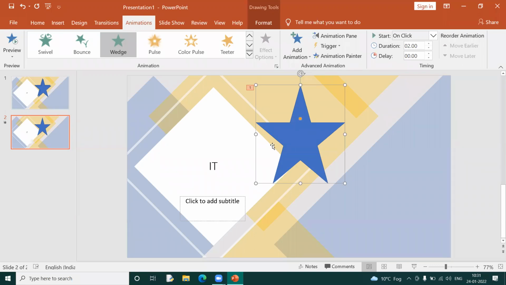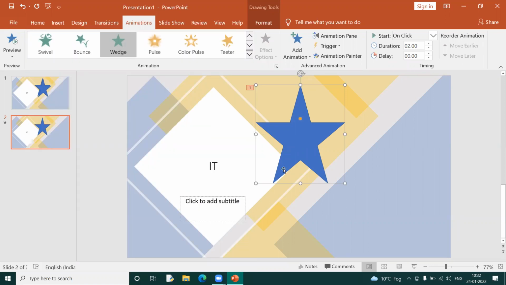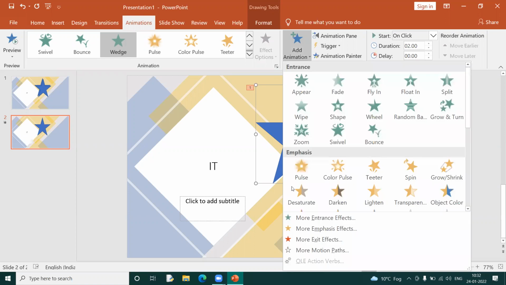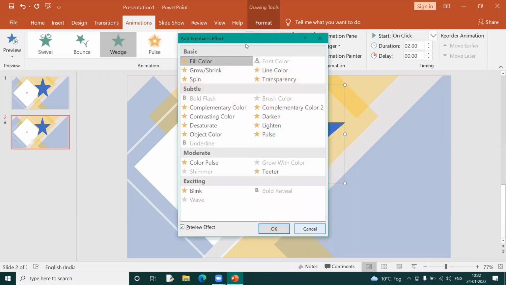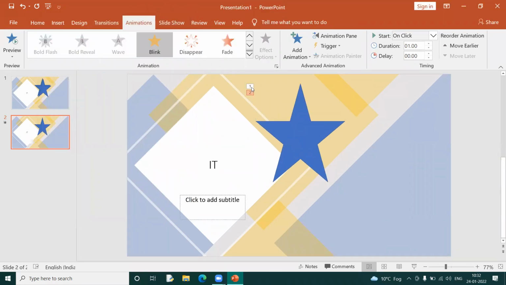Now moving ahead, if I want to add more animations to it, and this time I select from here, then the earlier one will be replaced. So if you want to add more than one animation on an object, you just click on Add Animation. This time we are going for an emphasis effect. Let's say I go for Pulse. Some of them will work and some will not. Like Blink, I am taking. So blink is done. Now you can see two animations. Number one was the entrance, which I applied. Number two was the emphasis. And let's say I want to make this exit as well.